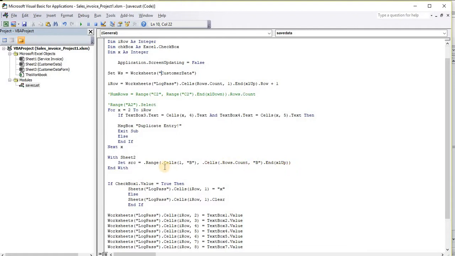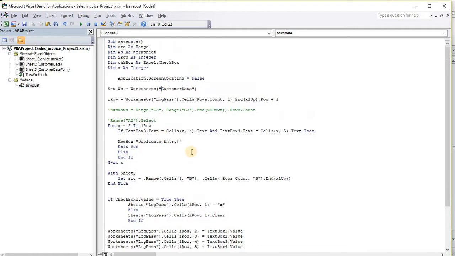So this gets a little confusing. The way I've written this code was a while ago, and this can work a lot better. I'm going to change a few things: for x equals 2 to I row. Now this part of the code, x is going to be an integer.